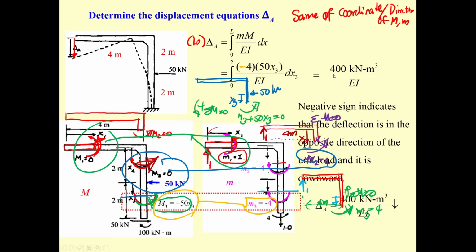And then you get the result. It's going to be opposite to the virtual 1 unit force. You stated it as upward. So since it is negative, it's going to be downward. Okay, that's important, the direction.